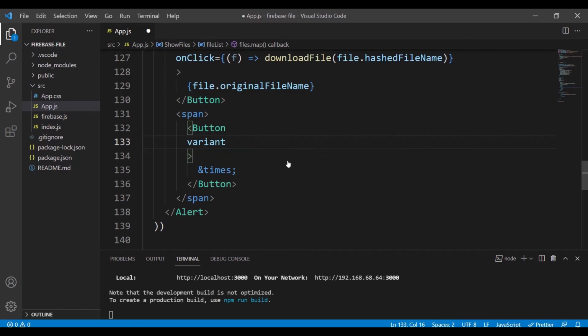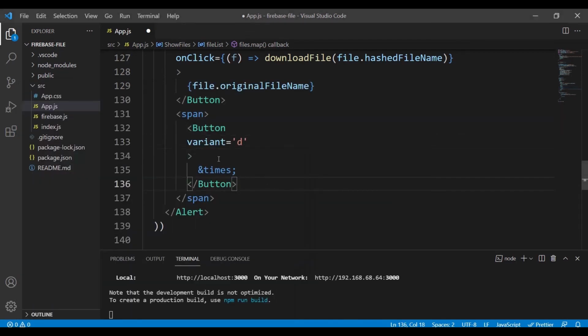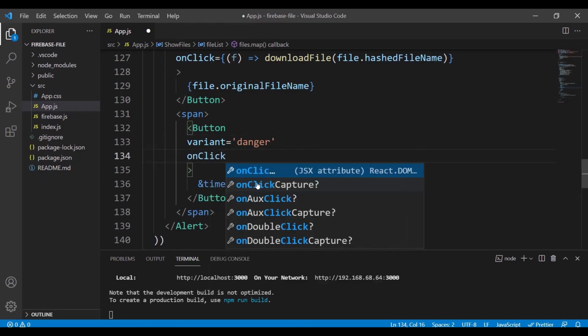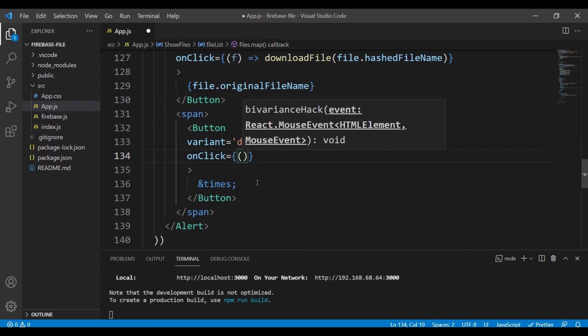Variant, I don't know. Oops, sorry. Variant danger, so it's red, right? And then of course we need an on-click event. On-click equals callback function passing in an E for the event.